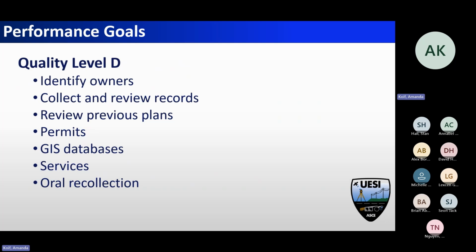Permits are a good one. As things progress with Rulist, the permit system is going to get better and be able to spit out the data to where you can say, hey, yeah, this is good, or I have a general idea of what I should be looking for when I go out to the field. Just because there's a permit doesn't mean it's there. So you still have to validate that that permit was actually installed. Any GIS database, if you go online to Town of Addison or City of Dallas, you may or may not have access to some of their GIS.